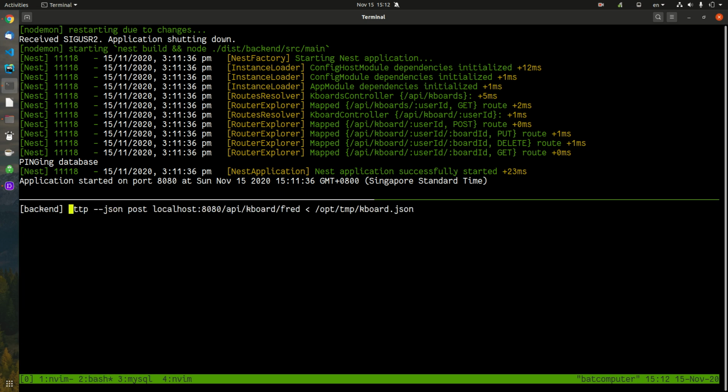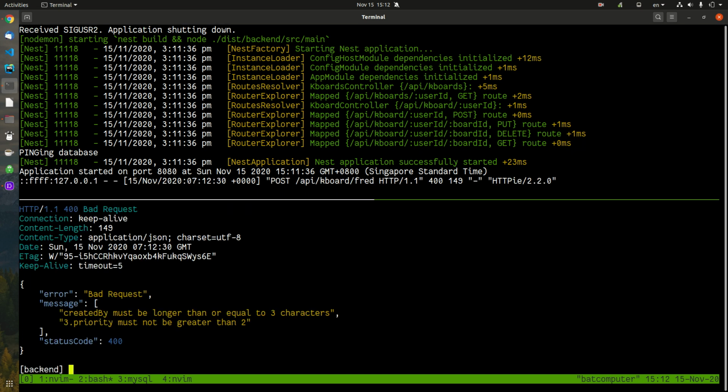So let's try the post again. If we run this, you'll notice that the validation pipe has actually caught our error, and it says that it's a bad request, and it's reporting some of the errors. The object in the message actually provides a very detailed explanation as to what the errors are.